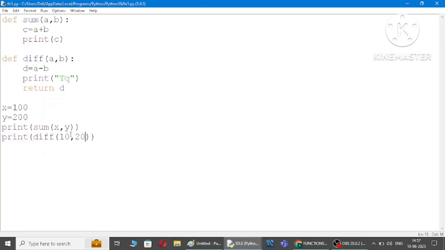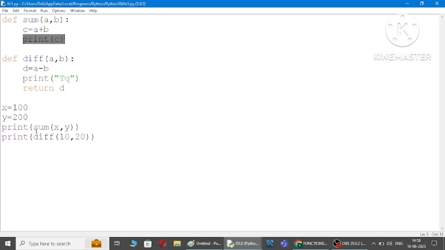So if you are asked, write the lines according to the order of execution. Write the line numbers. How does this program get executed? In case you are getting a question like this, you will write this line first, line number 1, then line number 4, then line number 9, then 10, then 11. And from 11, it jumps back to 1 again. Then line number 2, then line number 3.